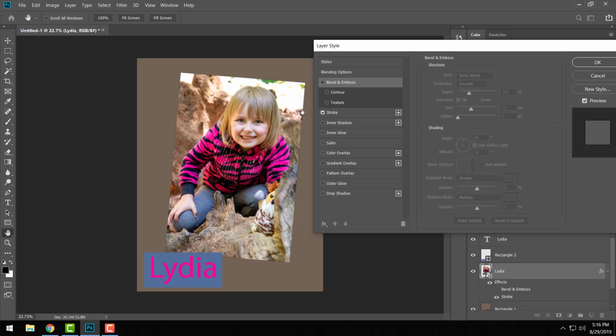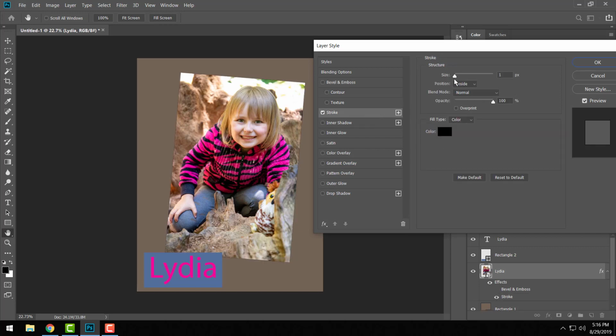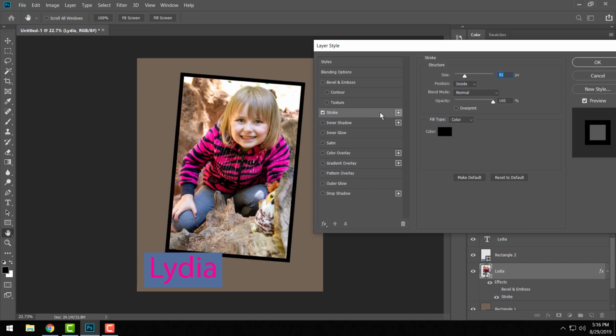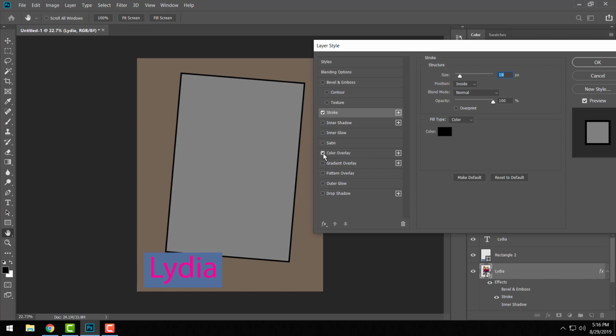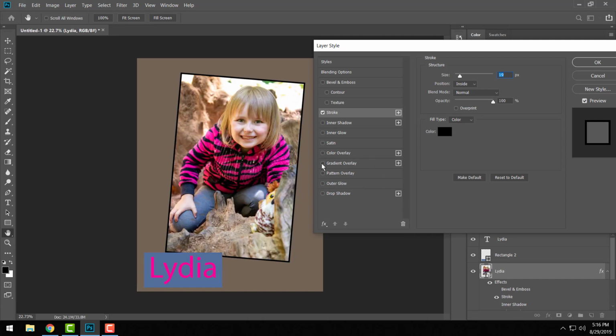I can do Stroke. If I do Stroke, that puts a line around the outside of the image, right? I kind of like that. I might leave that, maybe just do a little less. Slight stroke. And again, you'd change the color of that, so there are lots of settings with that one. You have Inner Shadow and Inner Glow, and you can do some overlays, right? Overlays, you'd have to really mess with them. They're pretty weird.